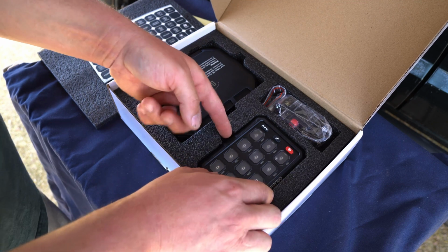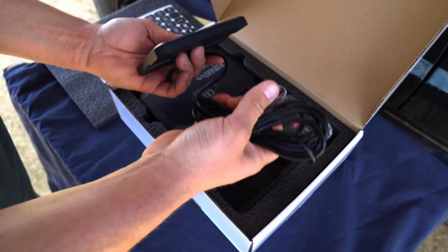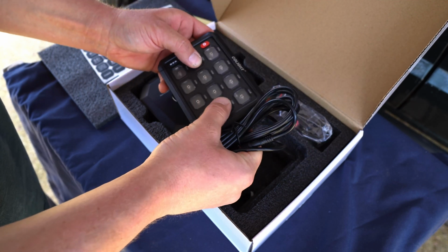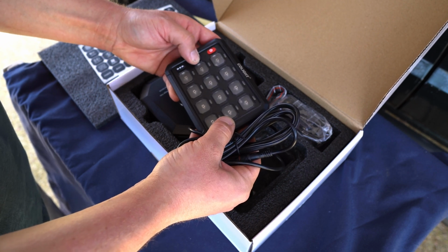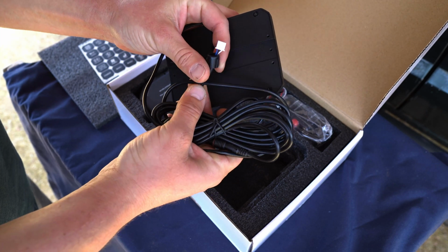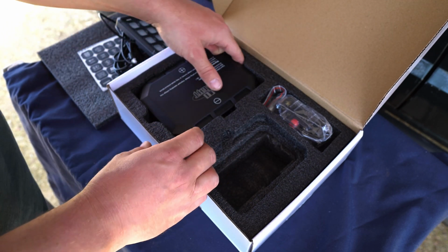Then in here is the switch panel. I don't know how much wiring is included with this. I will put that in the video so you guys have an idea. Kind of looking at it, looks pretty good quality. This is metal. All the switches seem good. On, off, RGB, and I'm guessing the brightness. And it looks like it has some resin in the back to help keep it waterproof. And then it has the screws, or the screw, to help connect this connector right here to help keep it waterproof also.